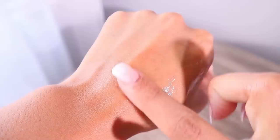The price is way cheaper than prescribed creams that you would get from the dermatologist or from any type of pharmacy. So I thought at first that the formula of the serum was gonna be too oily, but it actually absorbed into the skin very, very well. It made my skin super plump and moisturized for a long period of time, especially when I put it on at night. My skin was so glowy the next morning, and sometimes I wouldn't even wash my face in the morning just because I loved the glow and it didn't make me break out or anything like that.